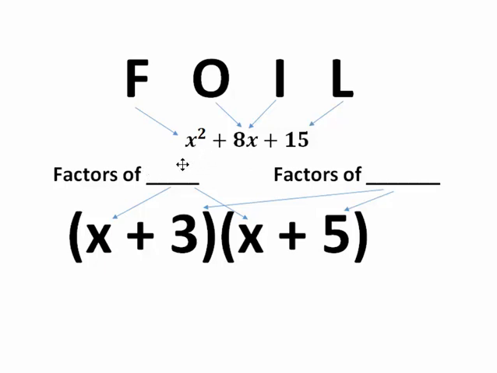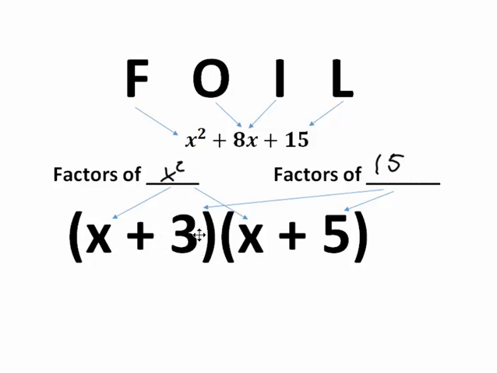So the factors of x squared are x and x. See, we handled our F. And the factors of 15 that are closest together would be 3 and 5. Now here's what I mean whenever I say guess: just put them in there. Take the closest factors of 15 and put those in as your L, and the factors of x squared, x and x. Now we're going to check.